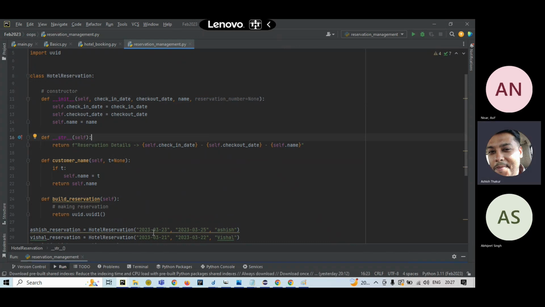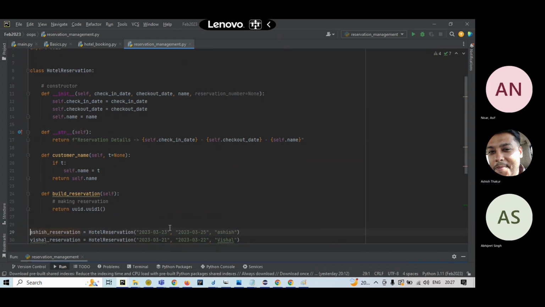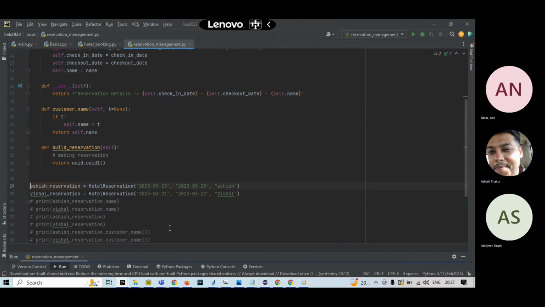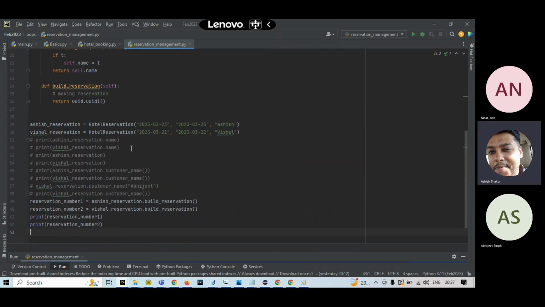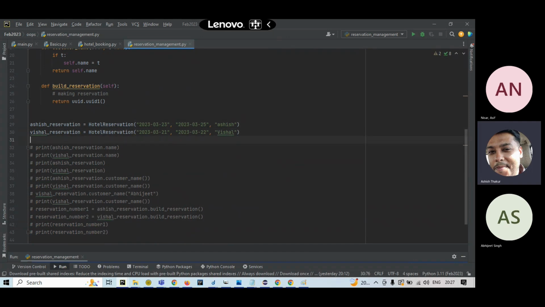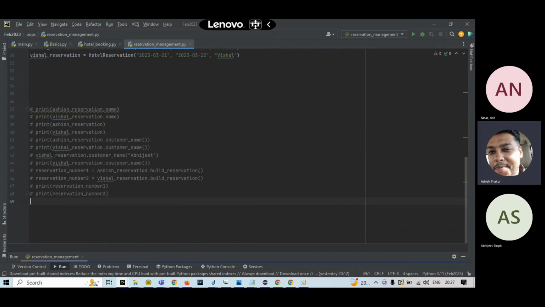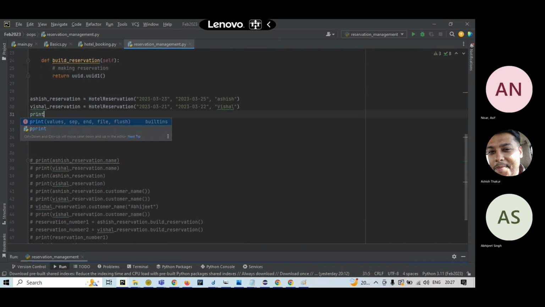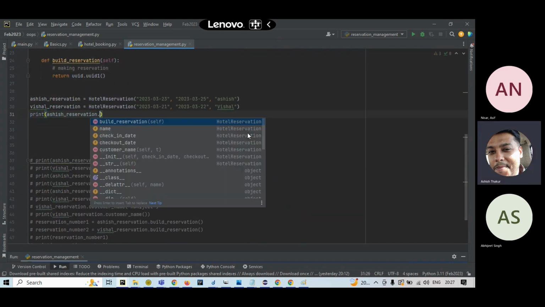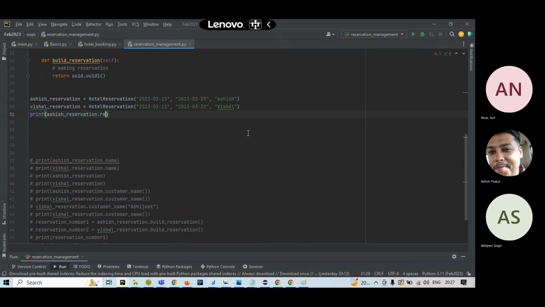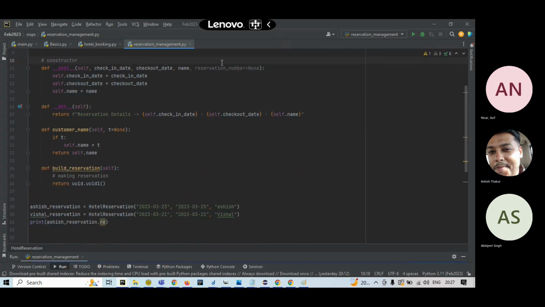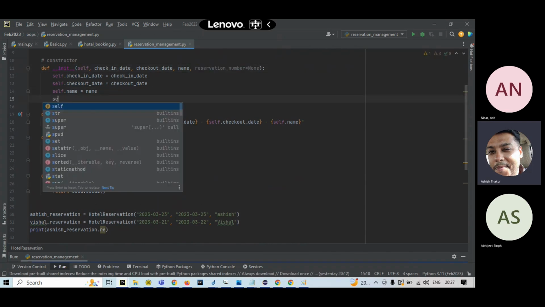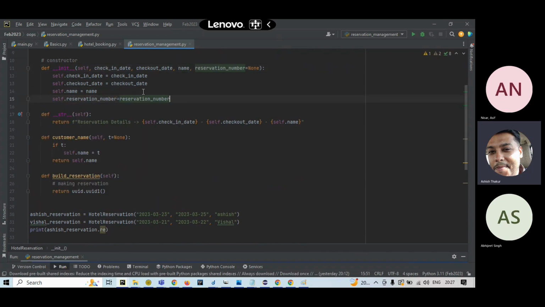And when we make the reservation, we create the objects, and after creating the objects, I'll comment this as well. I need to write this line, self dot reservation number.